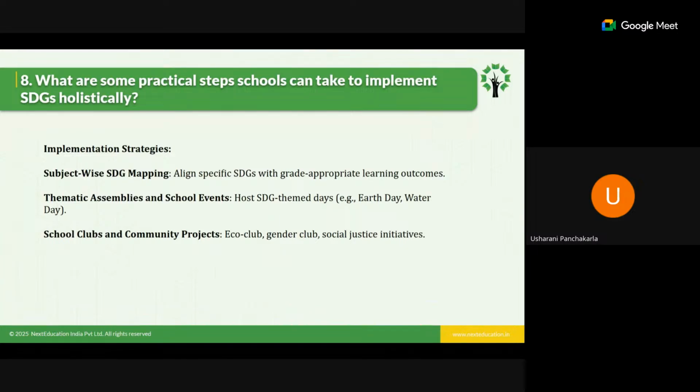That is the reason for implementing these SDGs 1 to 17 into the curriculum, so we need to emphasize that. The reason behind implementing it into the curriculum is that when children learn about these SDGs, they begin to understand the challenges our world faces and how they can be part of the solution. And by this, students even develop important values such as empathy and responsibility.